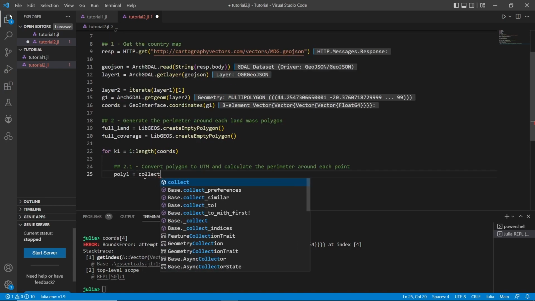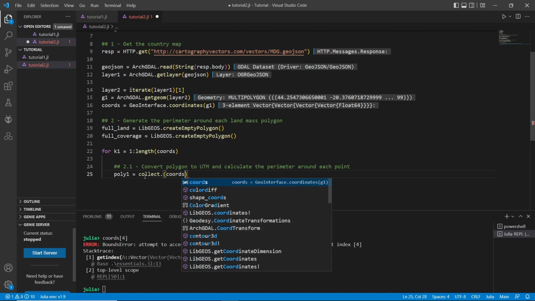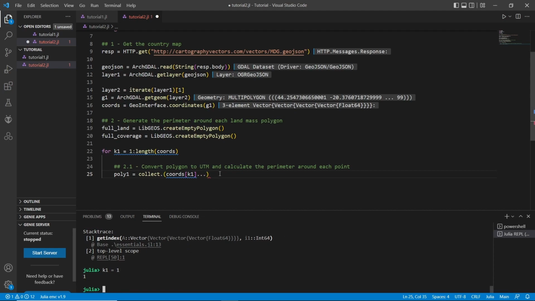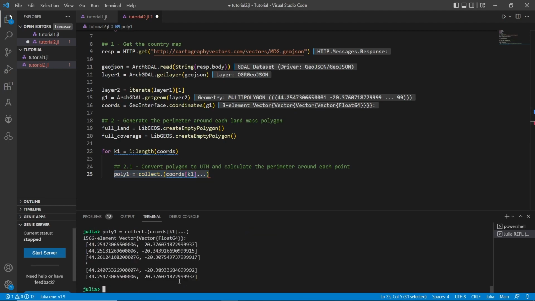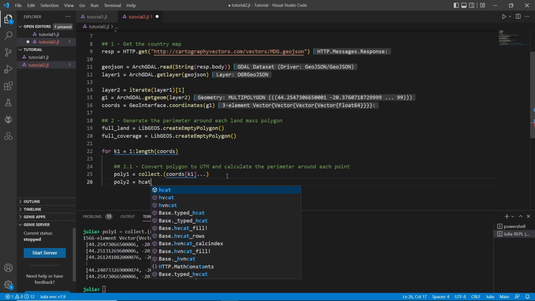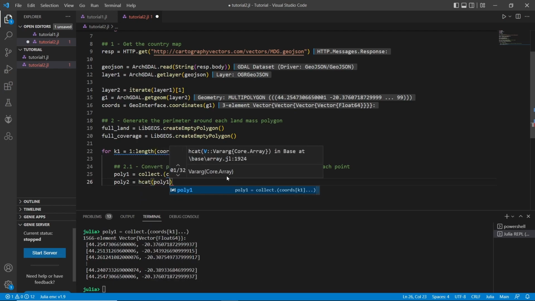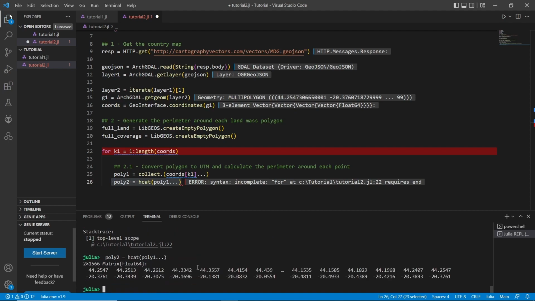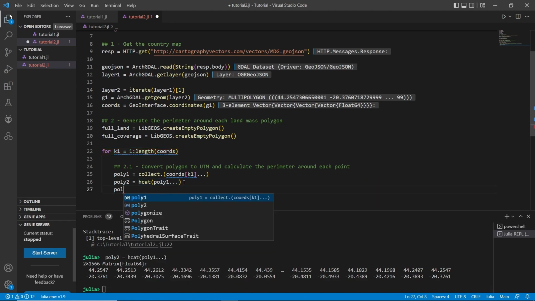I can do it. I need first to collect for all of my islands the coordinates. So I'm currently working with island K1 over here. Let me quickly debug it just to see if all is okay. Did it work? Yeah, it's still a vector of a vector. Okay, so poly2, horizontal concatenation of poly1. Of course, no issues. I run it over here. Okay, and now I do have a matrix of these 1566 points, and each point, of course, with the latitude and the longitude. Perfect. This is something that I can work with right now. I'm going to create a polygon with this.